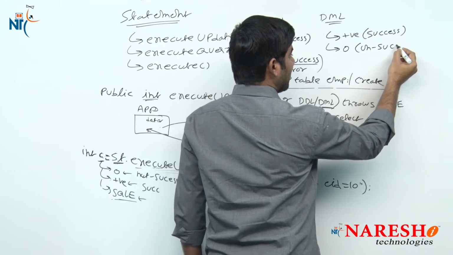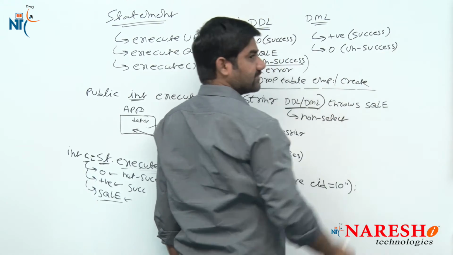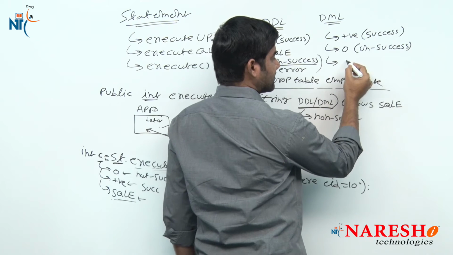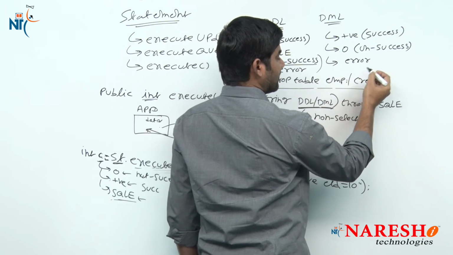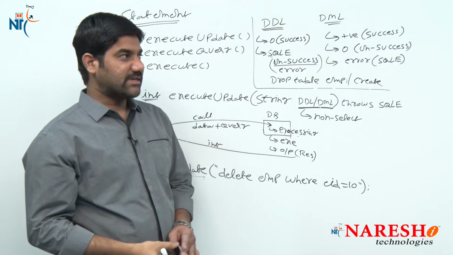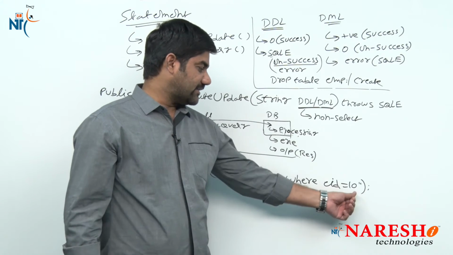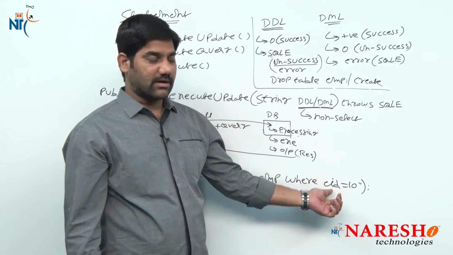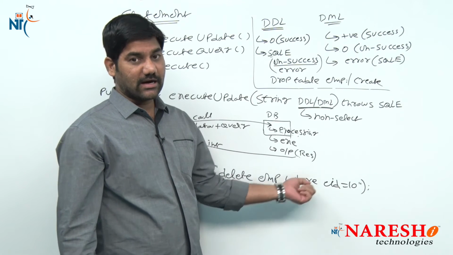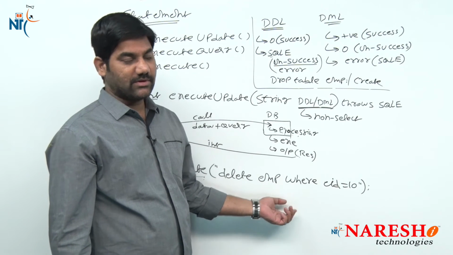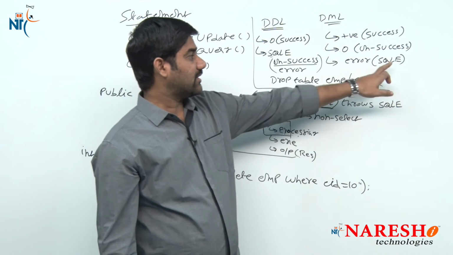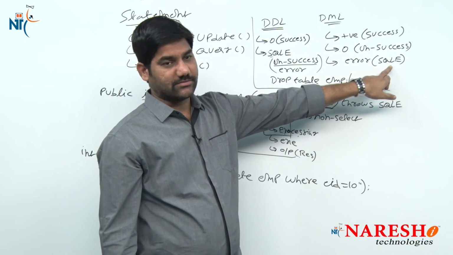This is the unsuccess case. If the command has any syntactical mistakes, meaning there are any errors, we will get an SQL exception. Why syntactical problems? Maybe data is mismatching, column names are wrong, or the table name is wrong, or some constraint restrictions are available, or some trigger restrictions are available. Whatever it may be, there are technical reasons, syntactical problems. In all those cases, we will get the SQL exception.